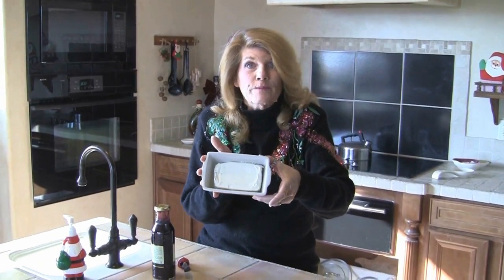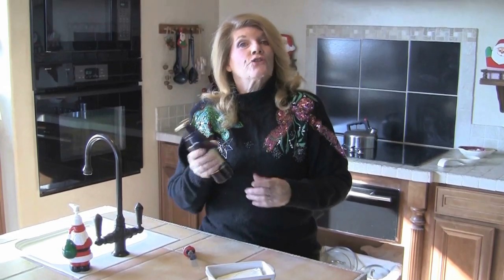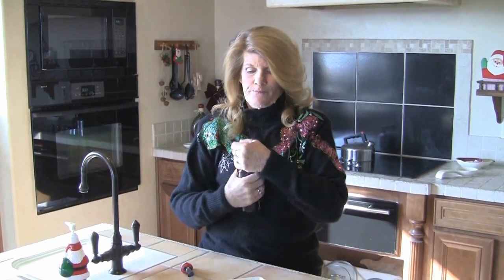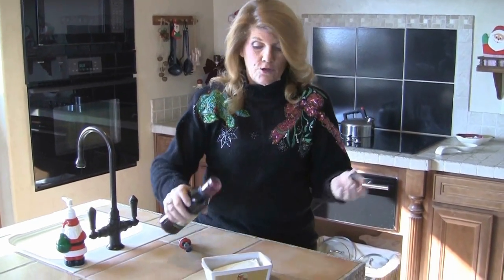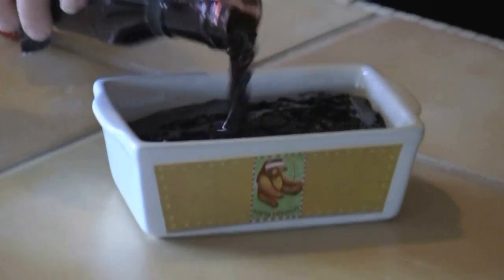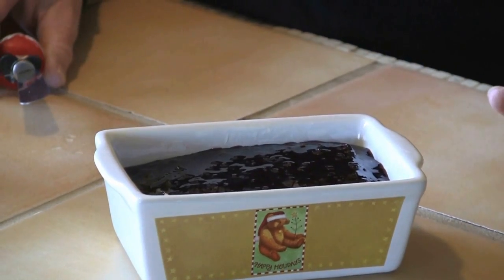One of the easiest appetizer dishes that I have found: you take cream cheese, and you go to the store, you find either a raspberry chipotle. Today I have a blackberry chipotle sauce. You just pour it over it. Serve it with crackers. It's delicious.